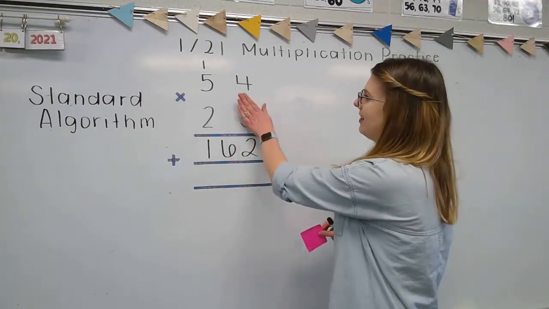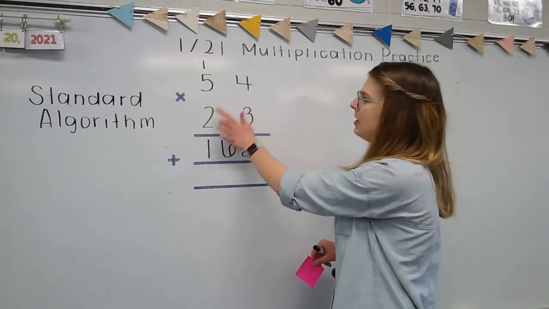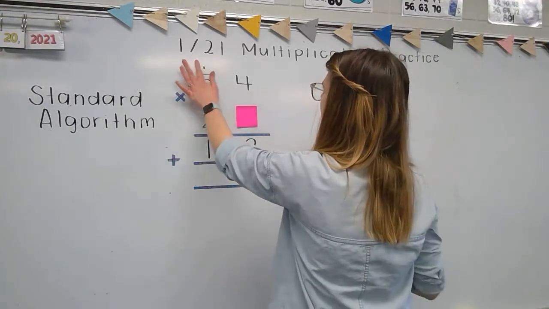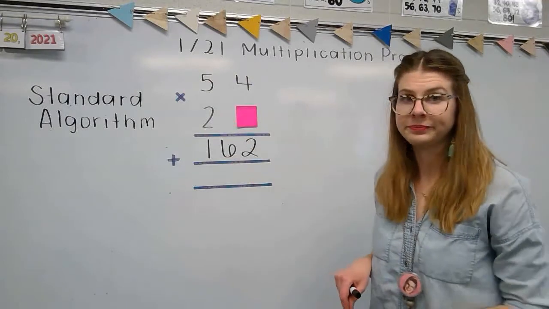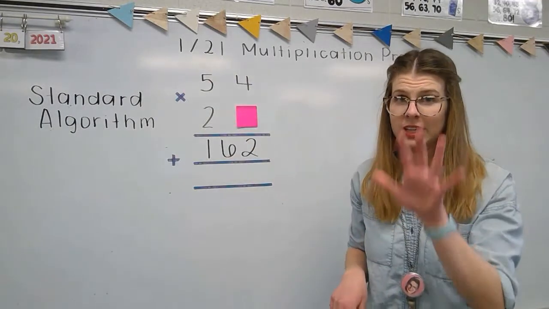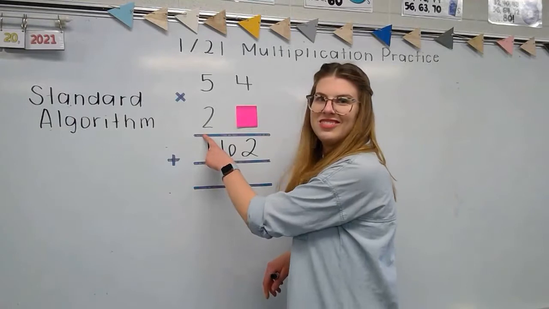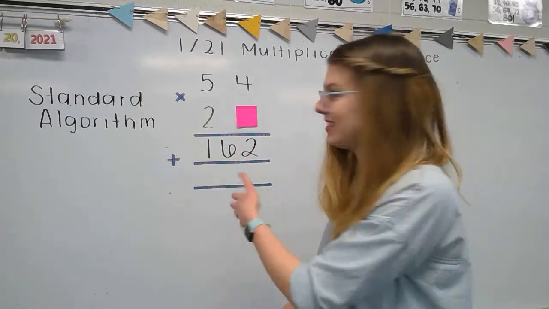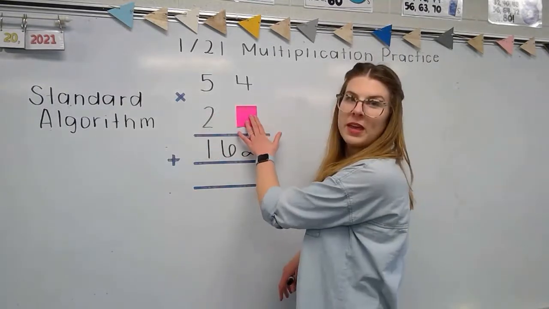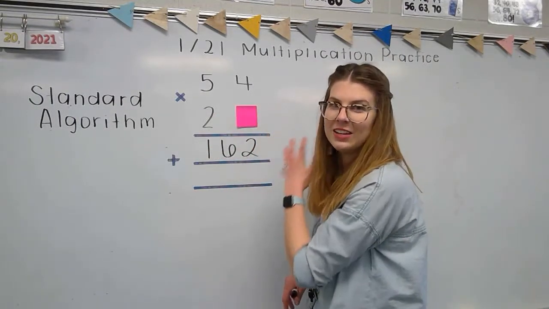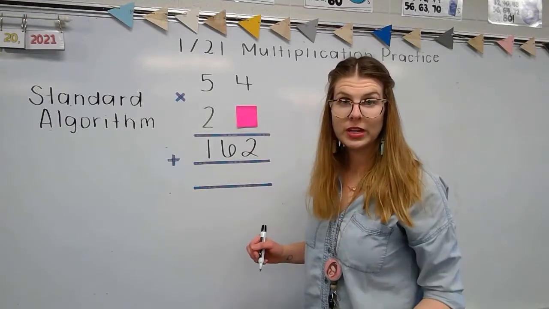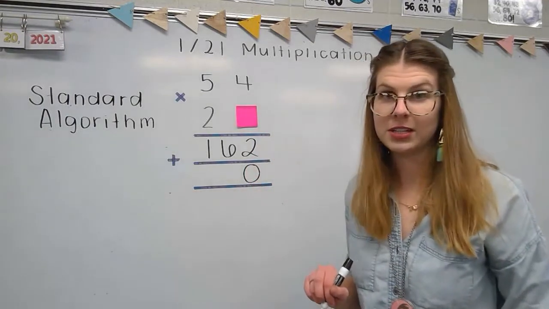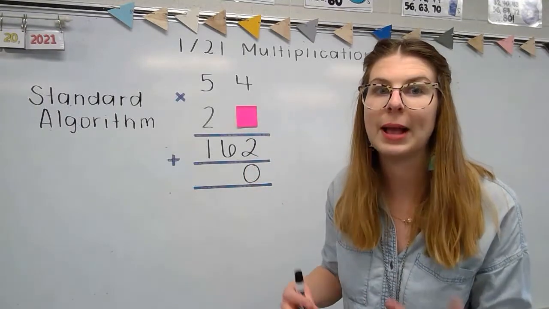So now I'm going to pretend like I can't see this 3. And the only thing I care about is the number 2. So I'm going to cover up this 3 like so and get rid of my regrouping mark from my last time. Now, before we do anything, keep in mind that this 2 doesn't just mean 2. It represents 2 tens. It's in the tens place. So where this pink post-it note is, really, it's like an invisible 0. So before we do any multiplication, let's put the number 0 in our next partial product, because anything we multiply, we're multiplying by 10.